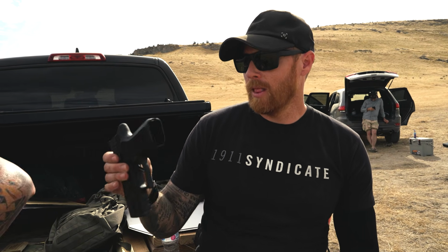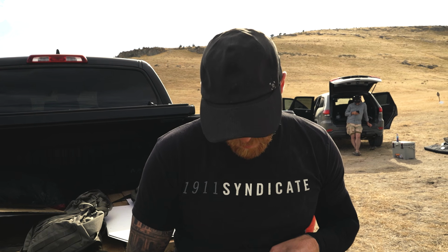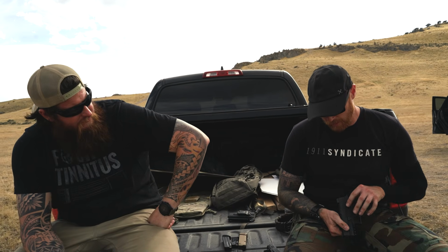Well, I'll say this. I liked this better than the previous 320s. Even compared to the M18, frankly, I like that better. Mainly, I think largely because of the trigger. That X series trigger, versus just that M18 or even seeing 320 triggers. I like this trigger a lot better, so I will definitely concede that.